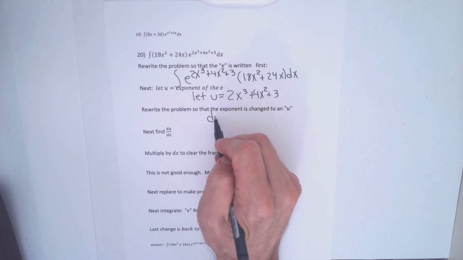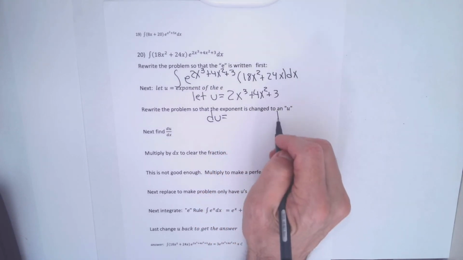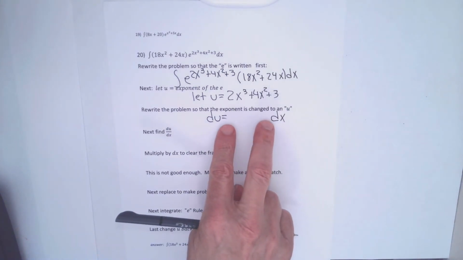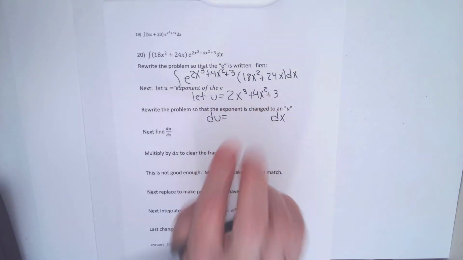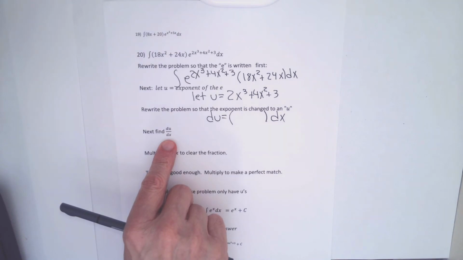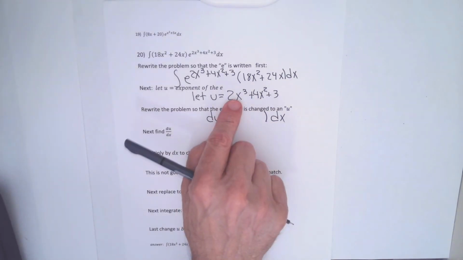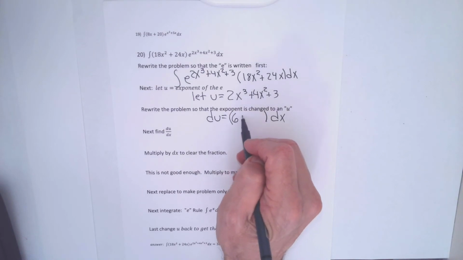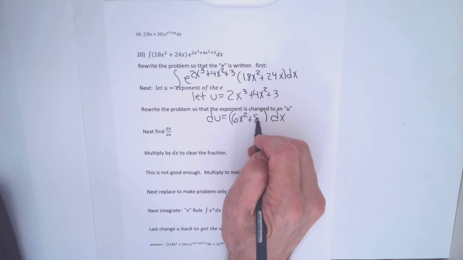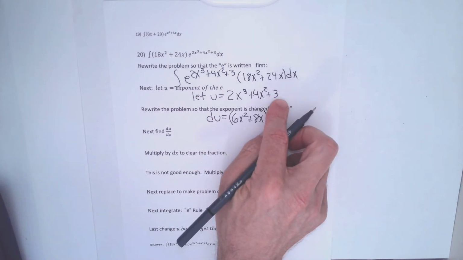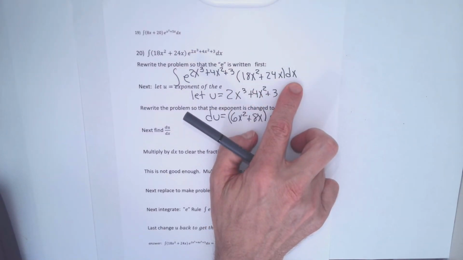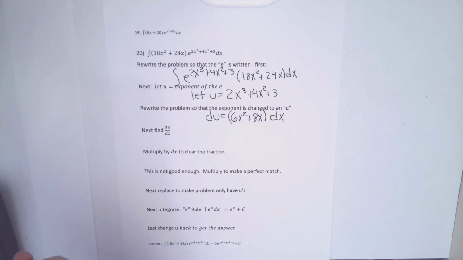And instead of doing du dx, I'm going to put my dx on the right-hand side rather than multiplying both sides by dx. And I'm going to need a parentheses on this side because there's going to be two terms from the derivative. So rather than writing du dx and then multiplying by dx, I'm skipping the multiplying. The derivative of 2x cubed is 6x squared. The derivative of 4x squared is 8x. And the derivative of that 3 is 0. I'm trying to get rid of 18x squared plus 24x dx. I can only ever multiply by an integer or multiply by a fraction.